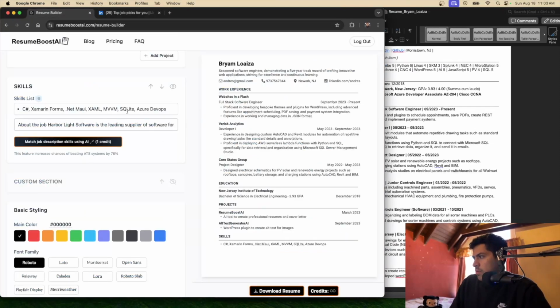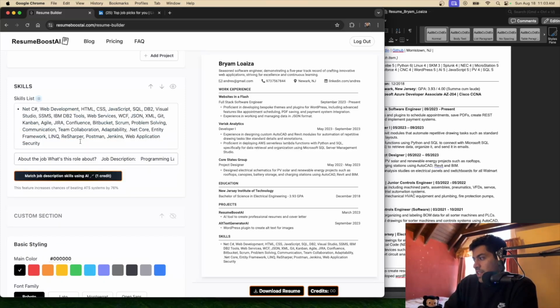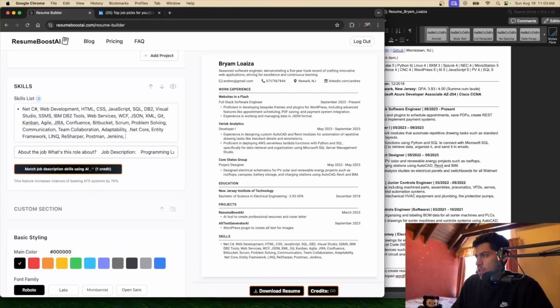All right, so let me just delete this, and then I'll paste the new job description here. Click on extract them, and you can see that it extracted all of them. It was like a long list, and you can see that we have the long list here. And you can also remove some of these, or you can add the ones that you wanted to. And maybe you also have like Python or something, you want to add Python, right?